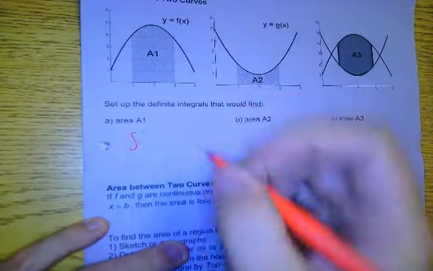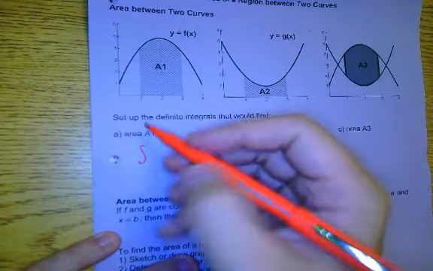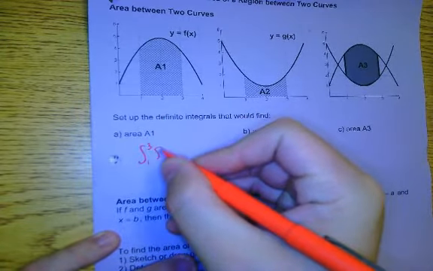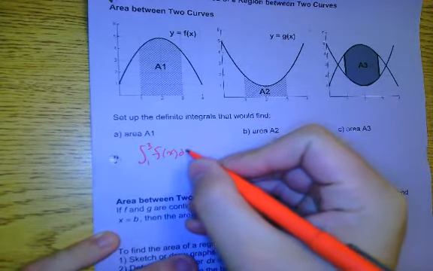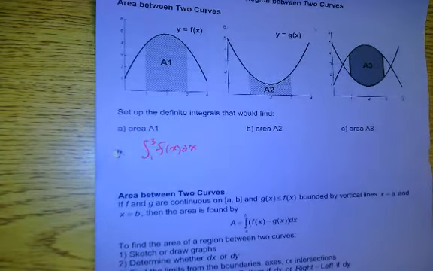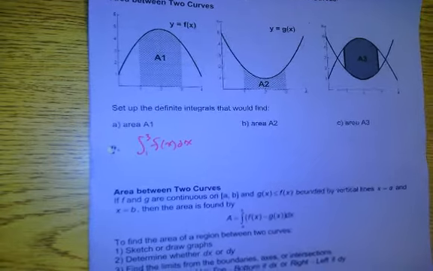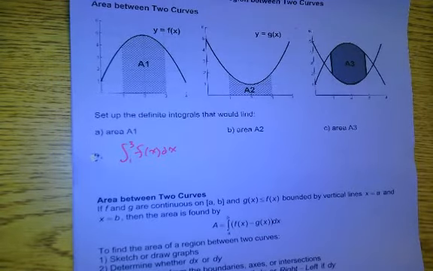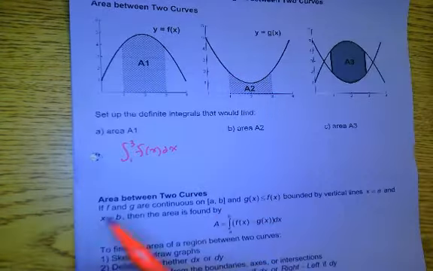So I'm integrating from what to what? 1 to 3 of f of x dx. That's it. We're just setting it up. You don't know what f of x is. Granted, you could probably figure it out if it told you it was a parabola. Well, I don't know, maybe if it's a sine graph. You don't know that. There could be more points going on over here that you don't know about.